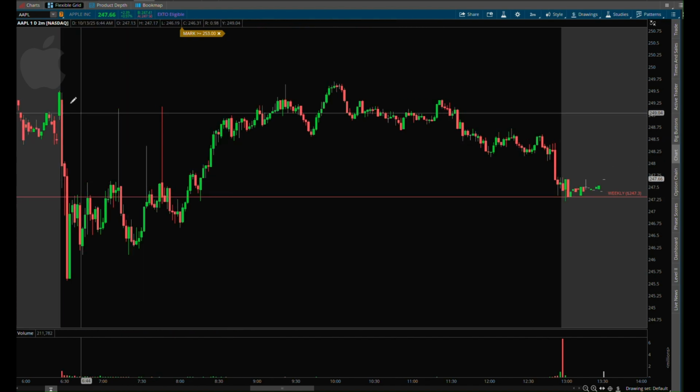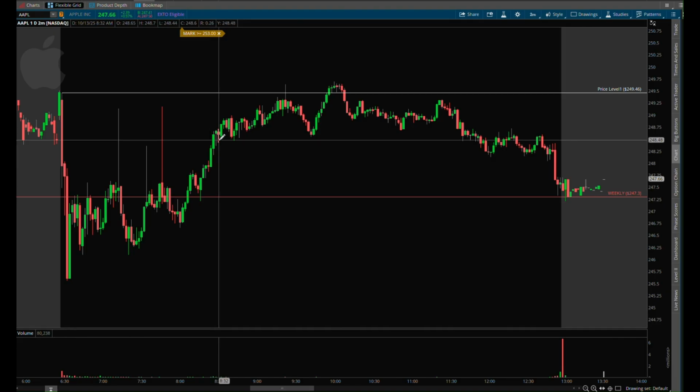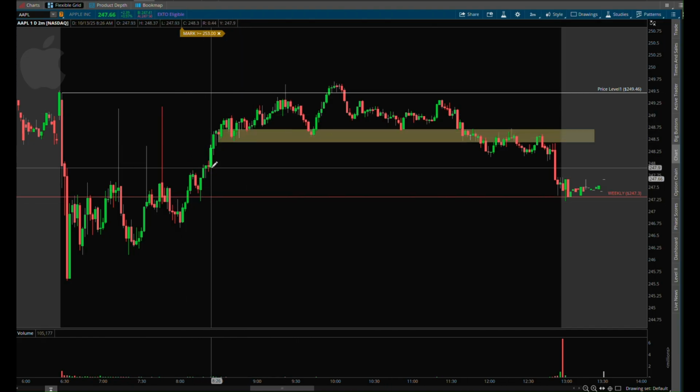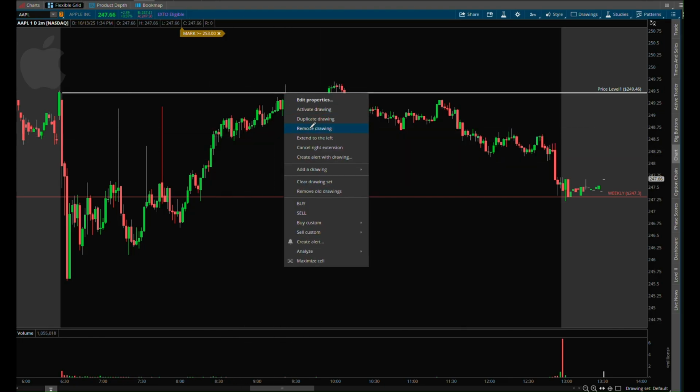Price action cleared up later into the session, and this would have paid you. This went all the way up to high of day. Let's say you trail this bar, you never would have got stopped out. Let's say you use this first down close candle in an uptrend, which is now an order block, and you use this as your stop loss, you never would have got stopped out. So if you enter down here targeting the high of day, this paid you very well. There was pretty much no downside at all, only a handful of down close candles. So that was beautiful if you took that today. Patience pays. That was a really good shot if you waited for that.